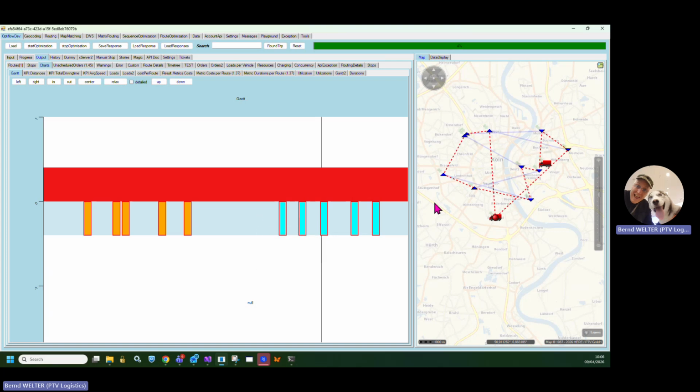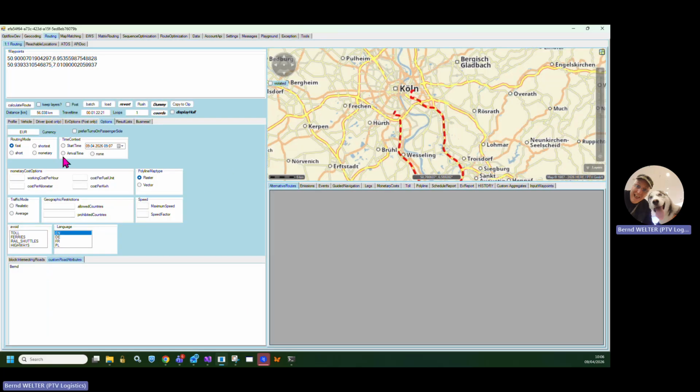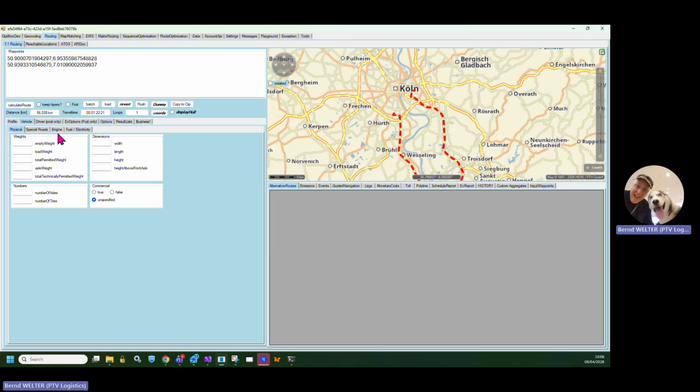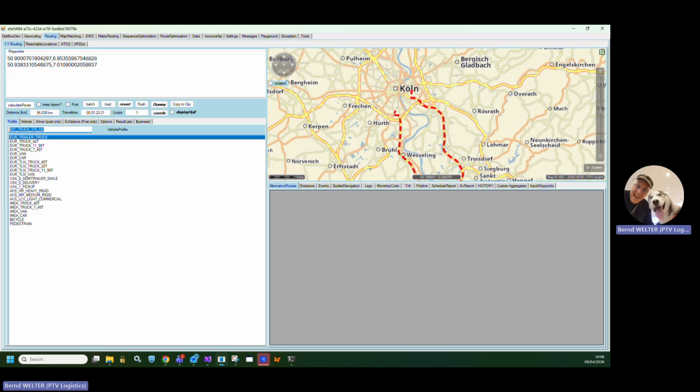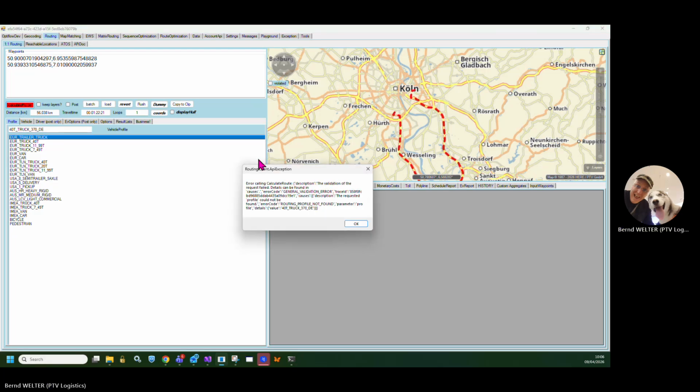Now, the next question that probably comes is, can I just use the same profile name in one-to-one routing? If I try to ask the one-to-one routing to consider my own profile name, I will get an error message because that is not implemented here. So not yet, maybe about to come in the future, but today, April 2026, this is not possible right now.